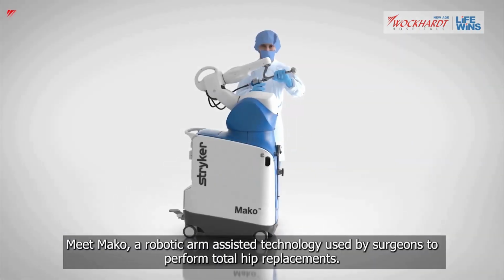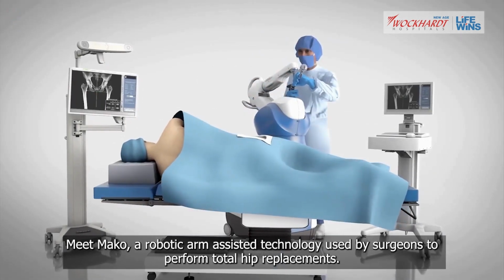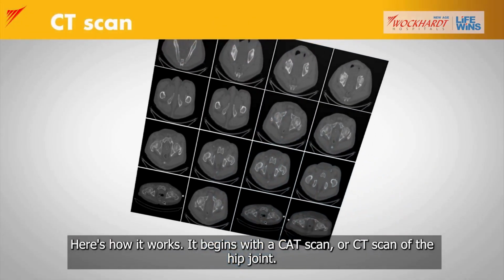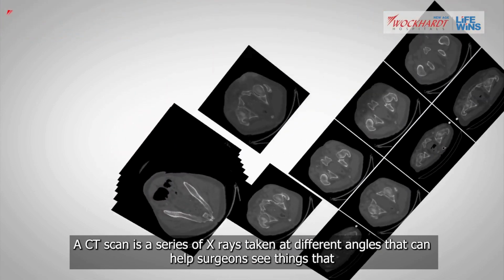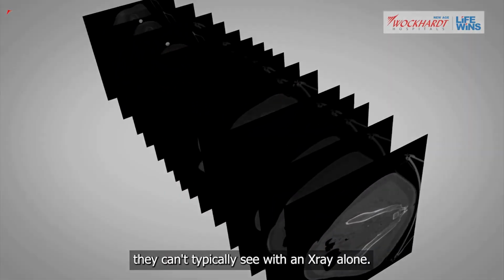Mako, a robotic arm-assisted technology used by surgeons to perform total hip replacements. Here's how it works. It begins with a CAT scan or CT scan of the hip joint. A CT scan is a series of X-rays taken at different angles that can help surgeons see things that they can't typically see with an X-ray alone.